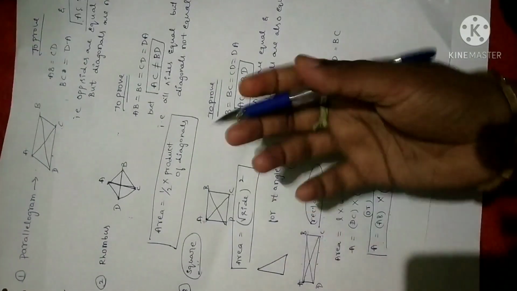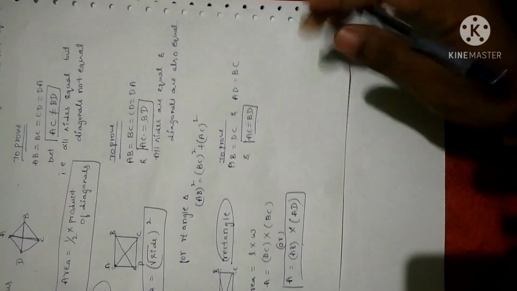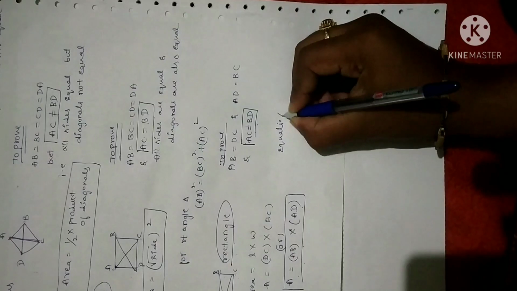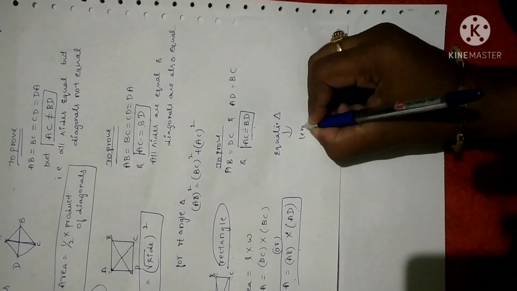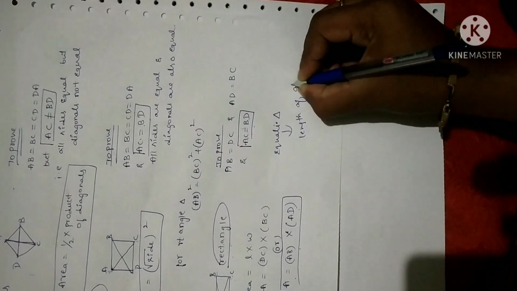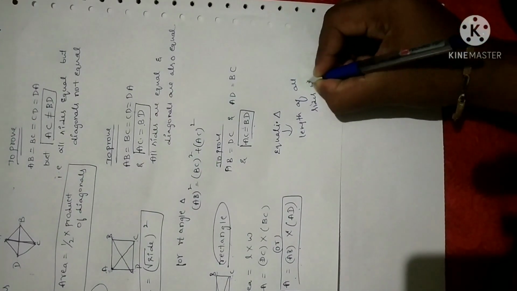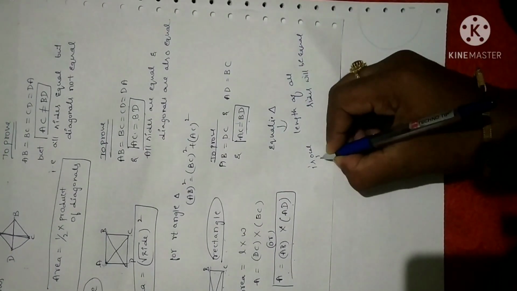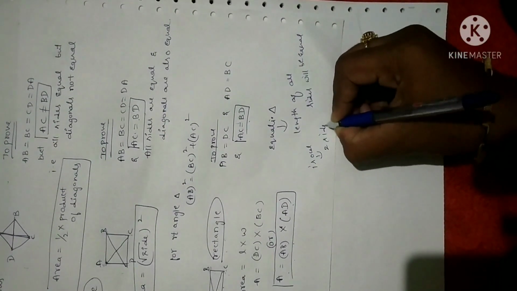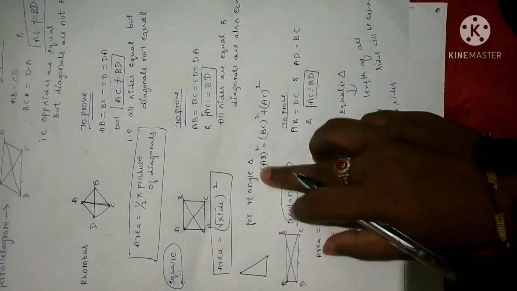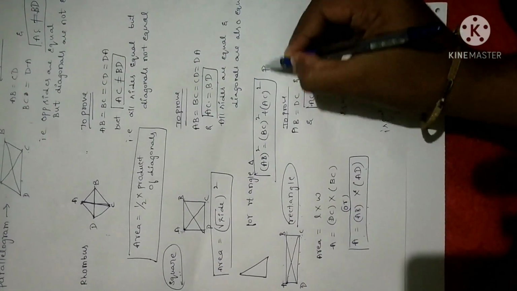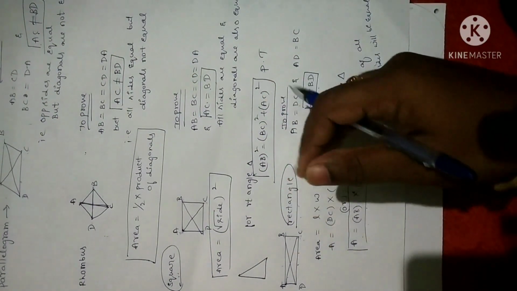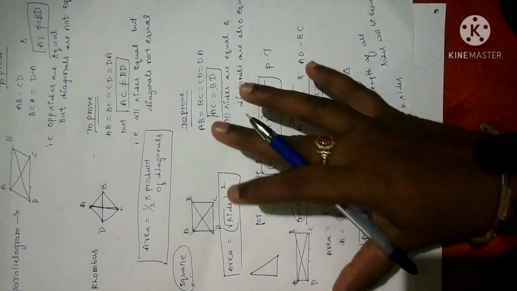And the rest of the things I think you are familiar with, like equilateral triangle. Given the vertices, when they ask you to prove it is an equilateral triangle, in such case you have to prove the length of all the sides should be equal. Whereas if an isosceles triangle is given, you have to prove only two sides are equal. Similarly, in case of a right angle triangle, you have to verify the Pythagoras theorem. Fine. This is all the revision. This concept should be in your mind in order to solve the problem.